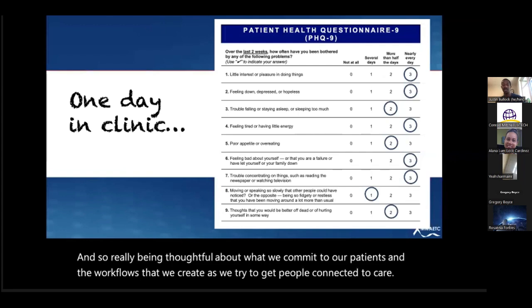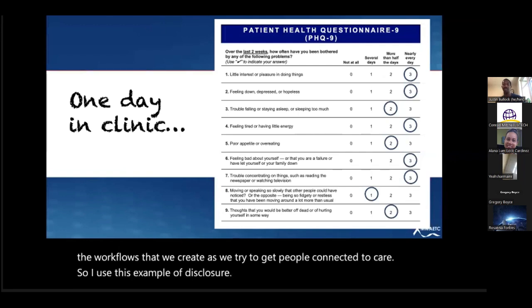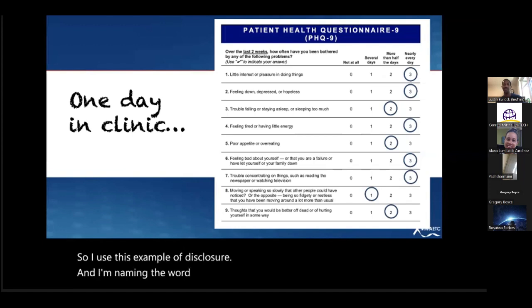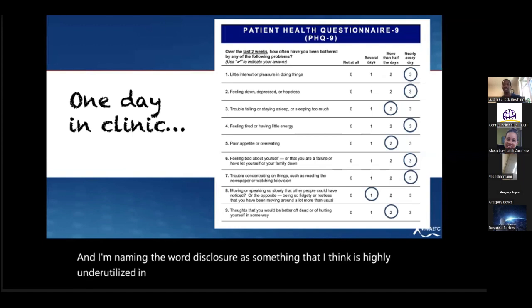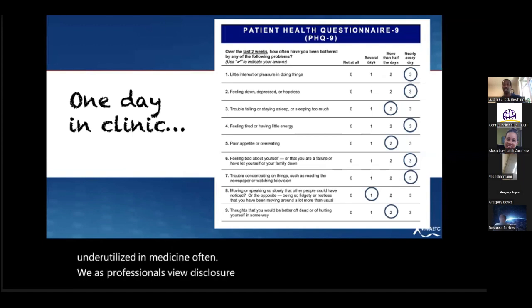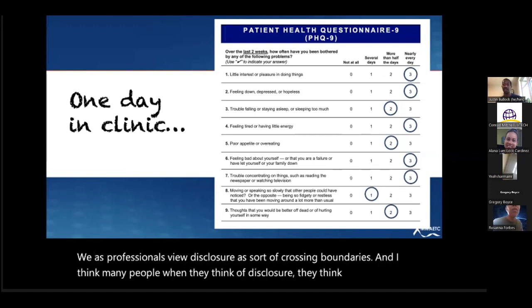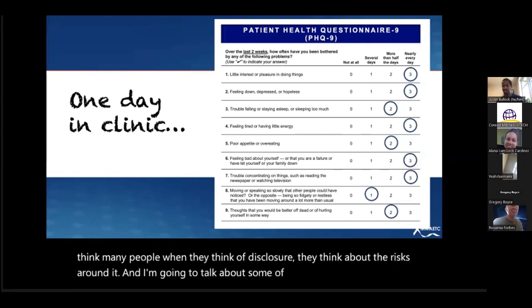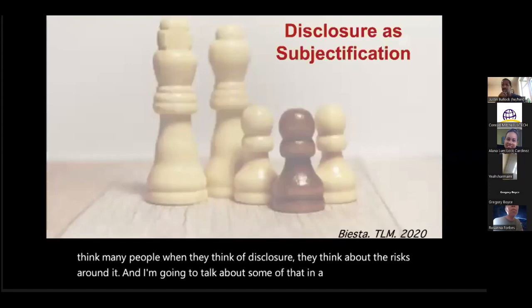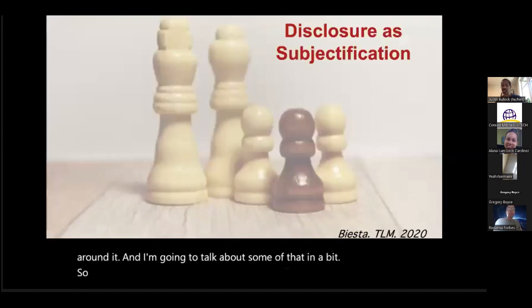I use this example of disclosure, and I'm naming the word disclosure as something that I think is highly underutilized in medicine. Often we as professionals view disclosure as crossing boundaries, and I think many people, when they think of disclosure, think of all the risks around it. I'm going to talk about some of that in a bit. I want to introduce a term to the group, which is this term subjectification.